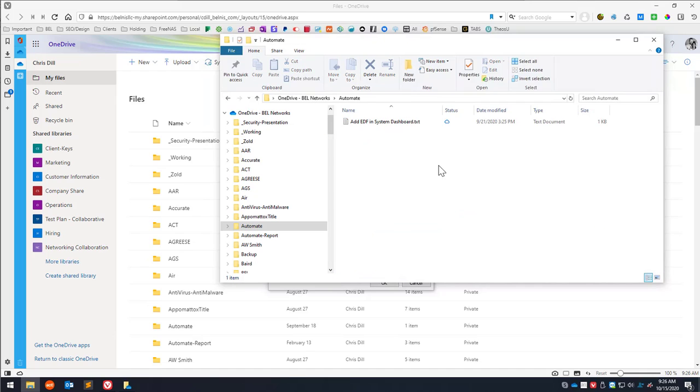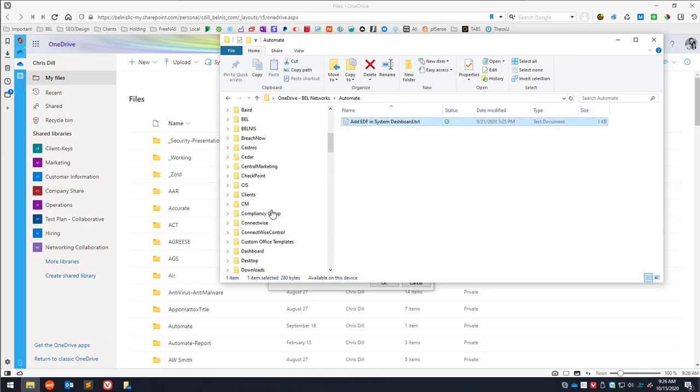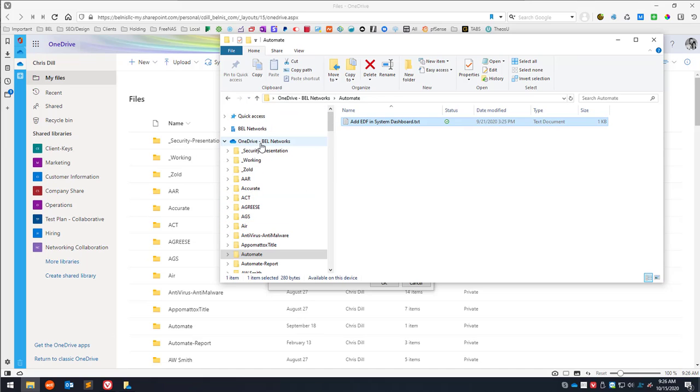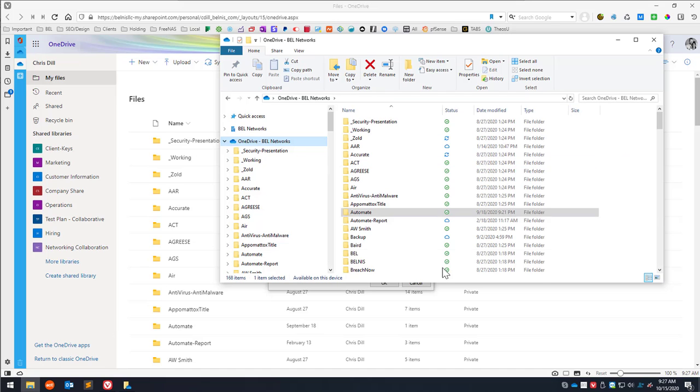So let's go into this thing. So right here, this doesn't exist on my computer. If I want to open this, I double click on it, and as you can see, that sync status just changed, and now it is local on my device. So this really shouldn't affect you whether stuff's in the cloud or whether it's on your device. And it's actually sort of nice to keep stuff in the cloud because it frees up space on your computer. So I don't download everything to my computer, even though all this stuff exists in the cloud. I leave it in the cloud until I need it, and then I pull it down.